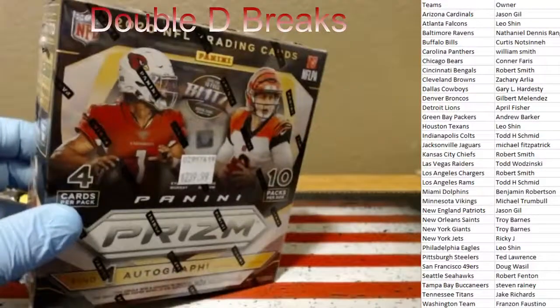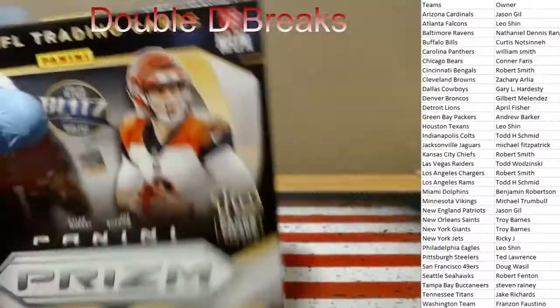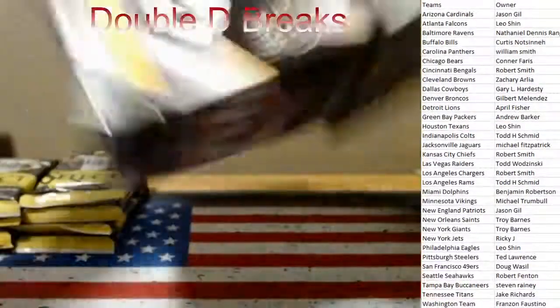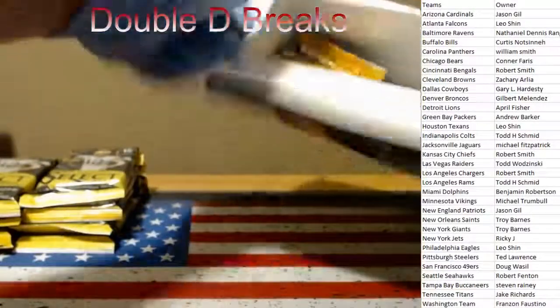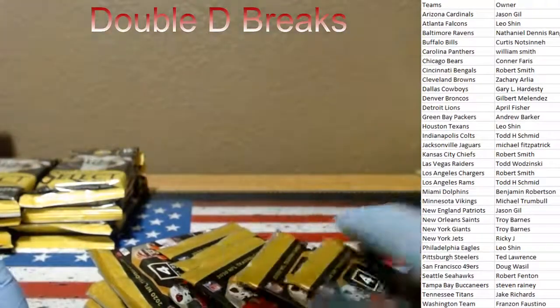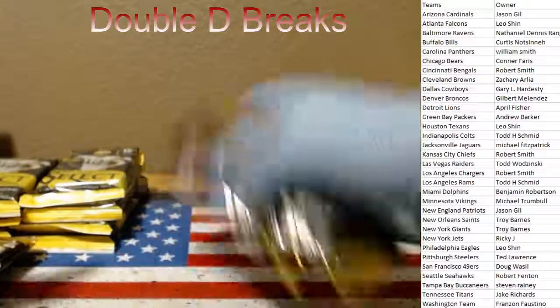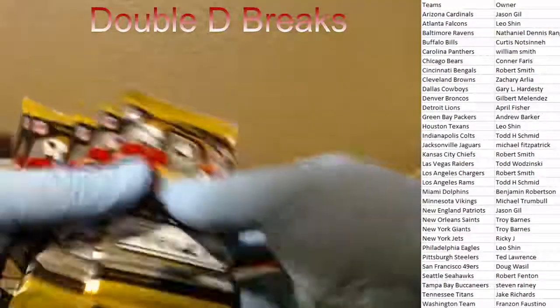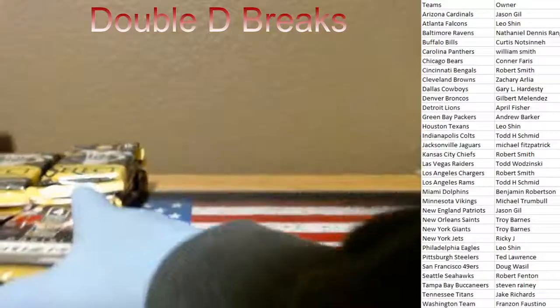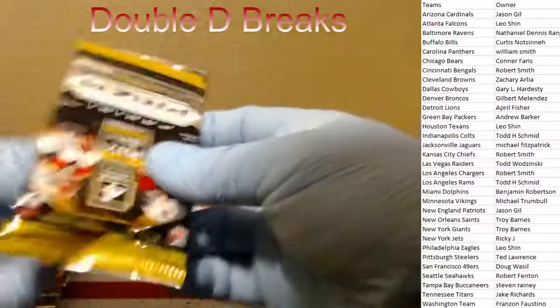So good luck, everyone. So 10 packs. 1, 2, 3, 4, 5. And 1, 2, 3, 4, 5. Let's get to ripping. If we get the auto, we'll put that to the side till the end of the mega. Otherwise, we will take them as we get them.